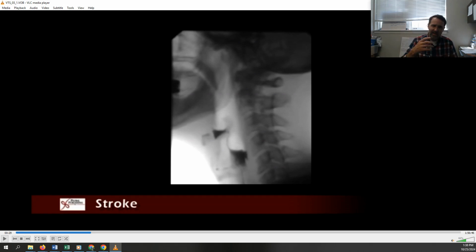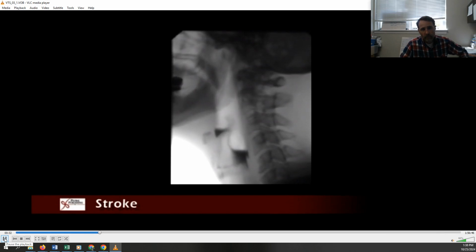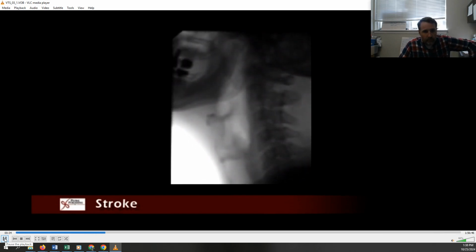There's sort of a slight squeeze there at the beginning. Either he has an absent pharyngeal swallow or an extremely weak pharyngeal swallow. The pharyngeal swallow is observed to be severely weakened or absent through much of the examination. All right, that's what I just said. At the onset of the study, a single thin liquid bolus is presented via a cup.